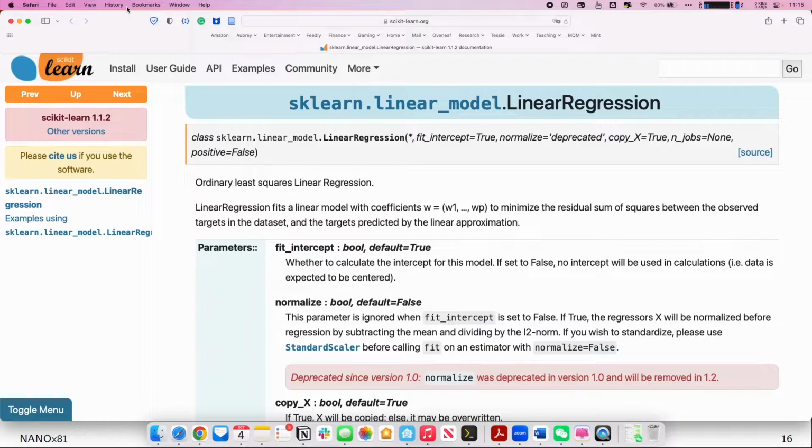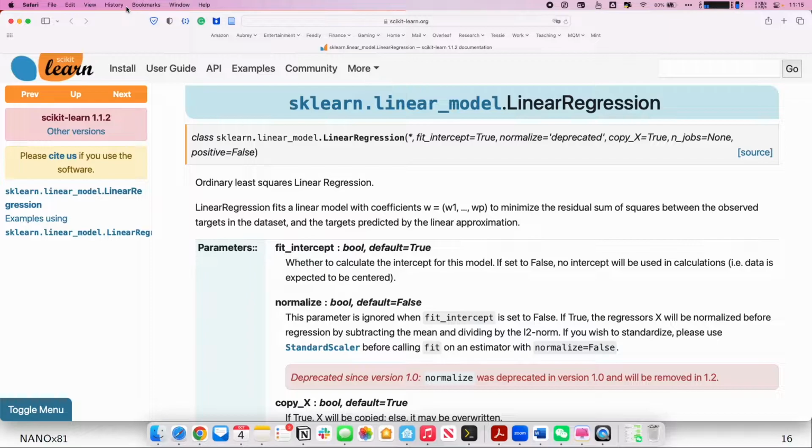Okay, so if you look at this linear regression class, this is one of the simplest classes there is, right? So there are only a few parameters that you need to worry about. One is called fit intercept, which is what I just mentioned. It tells the code whether you want to fit an intercept to your data, right?